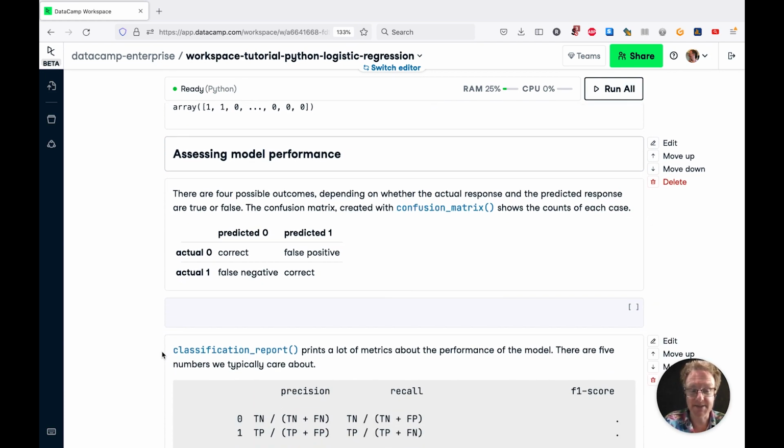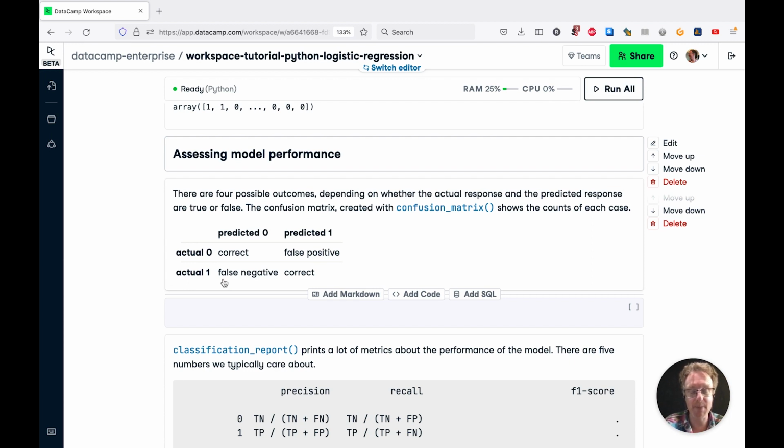Now, it's a classification model, so there are four possible outcomes. The first outcome is that they didn't buy any organics in real life, and we also predicted that they didn't buy organics. That's a great outcome, we got the answer correct. The other good case is that they did buy organics, and we predicted that they did buy organics. Again, we got it correct. Unfortunately, there are two bad cases. The first one is that they didn't buy organics, but we predicted they did. That's called a false positive. And the final case is they did buy organics, but we predicted they didn't. That's called a false negative.